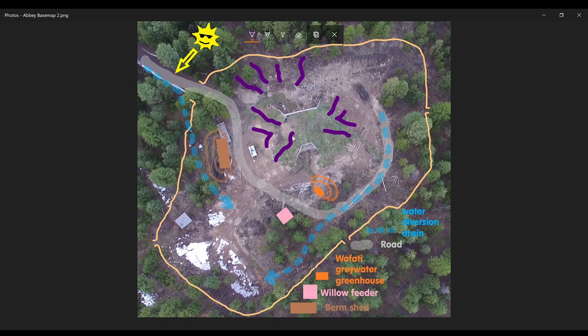I also think that it's possible that we might make some planting areas that are above the living structure of the wofati, but they might only be a foot tall or something like that. But I think that there's going to be a strong advantage for a season extender on top of the wofati in time. The things growing on top of the wofati are going to be warmed a little bit by basically being over the warm space of the wofati.